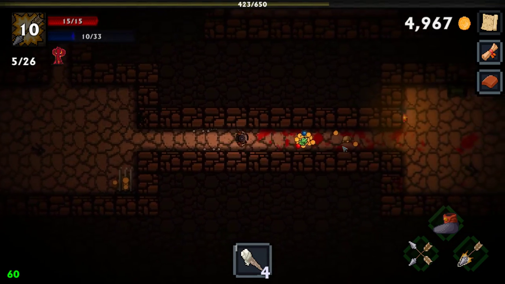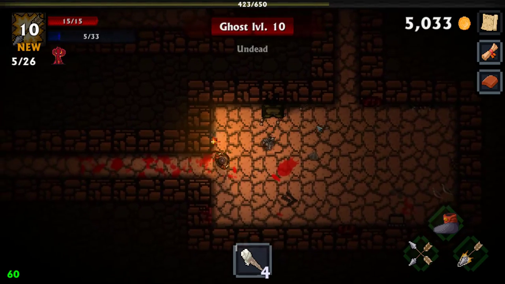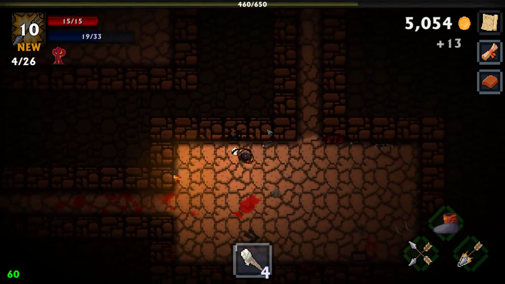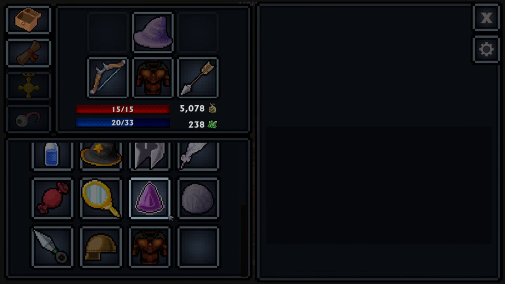Damage. More crystal. Ghosty goo. Thank you for not doing anything bad, ghosty goo. Got more junk, more junk.